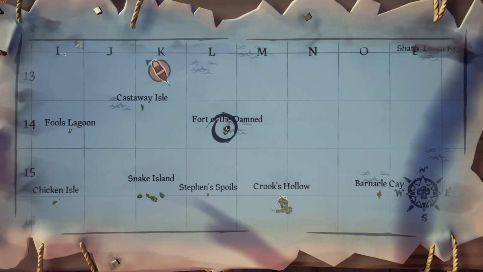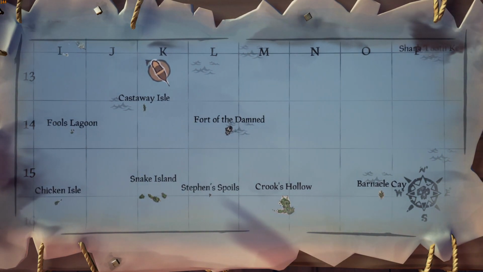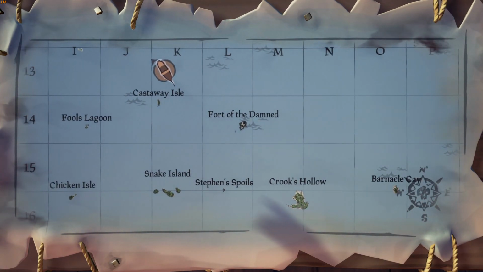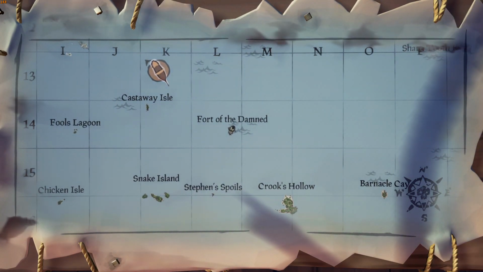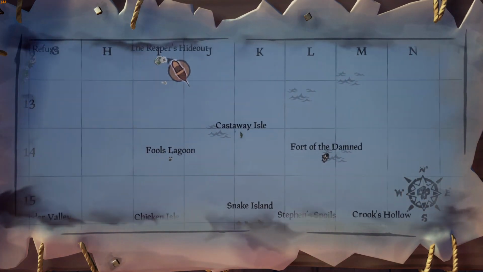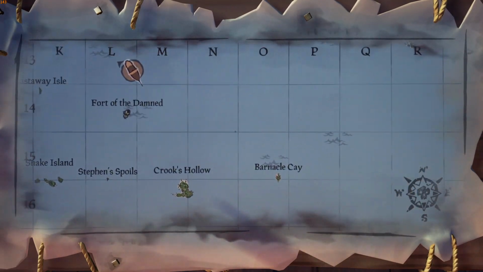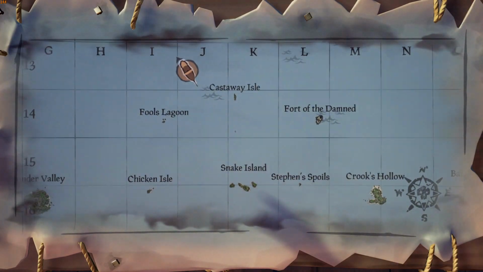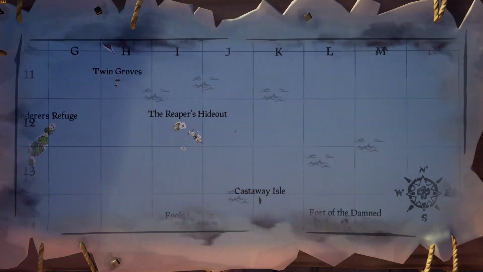So there are a few ways that you can get to the Fort of the Damned when you are preparing to sneak on them. Hopefully you can have a rowboat. If not, it's kind of a far swim, but you can do it. So there's a couple of places to hide. There's Castaway, there's Snake. Basically any of the islands around, so from here up, are going to be your good chances of getting to the Fort of the Damned and hiding your ship.